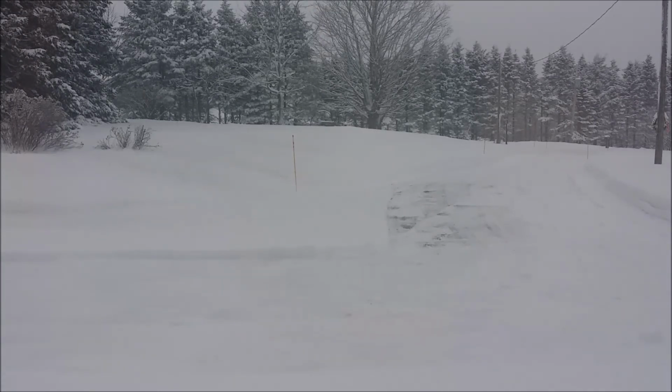So I should be coming by here in a second. I've almost got the whole driveway done, the main part of it. I just have to go around and do the back. At the end of the video, you'll see what's left of the tug after I got it out of there.